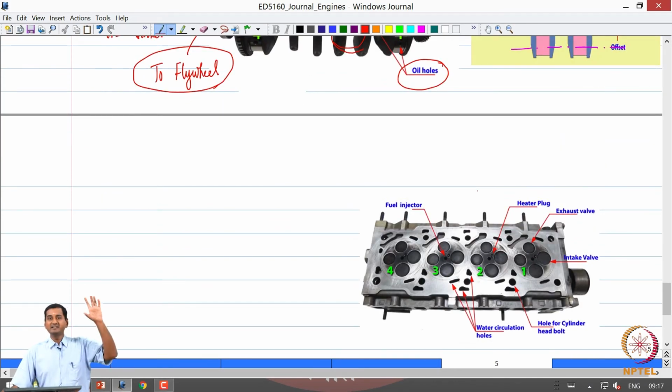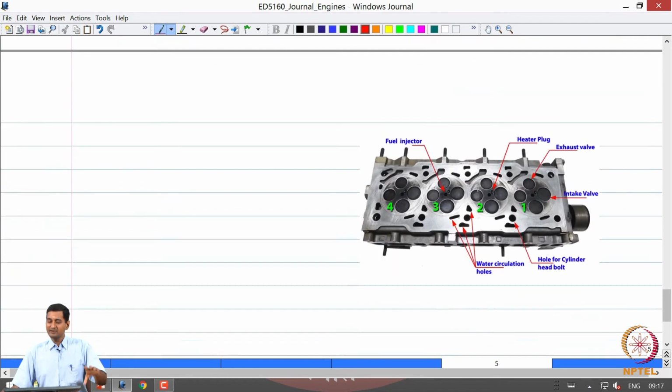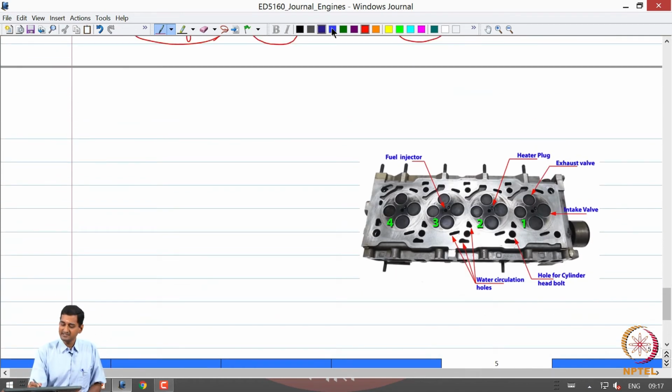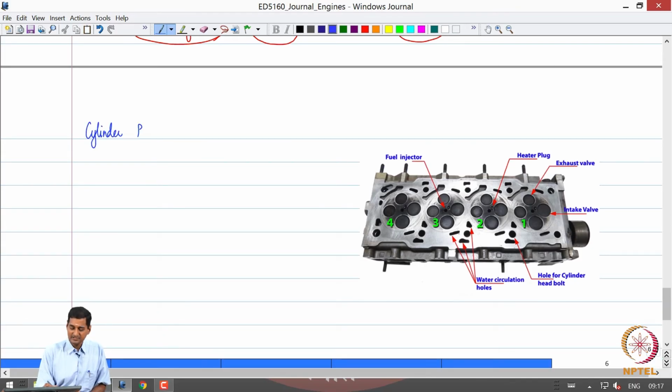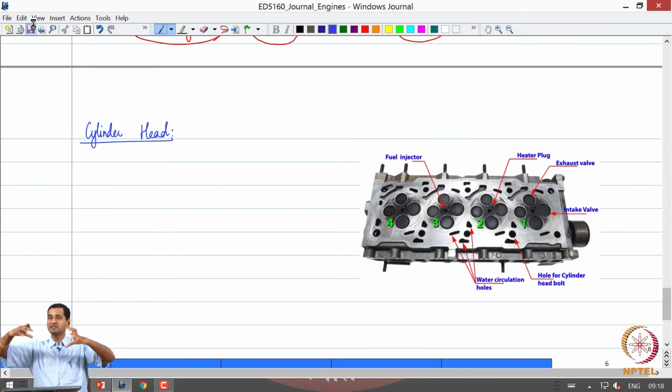So, we have looked at the cylinder block, the crankcase. Now, let us go to the cylinder head. Okay. So, that is the third chunk or block as far as the 4-stroke engine is concerned, right. So, what happens in the cylinder head? This is a bottom view of the cylinder head. So, imagine that you flip the cylinder head, place it on top of the cylinder block and then bolt it, okay, using a gasket in between to prevent leakages, right. So, we are looking at the bottom view of the cylinder head.